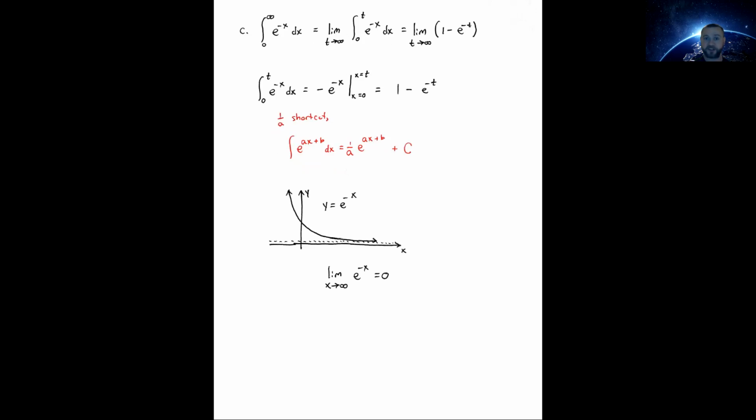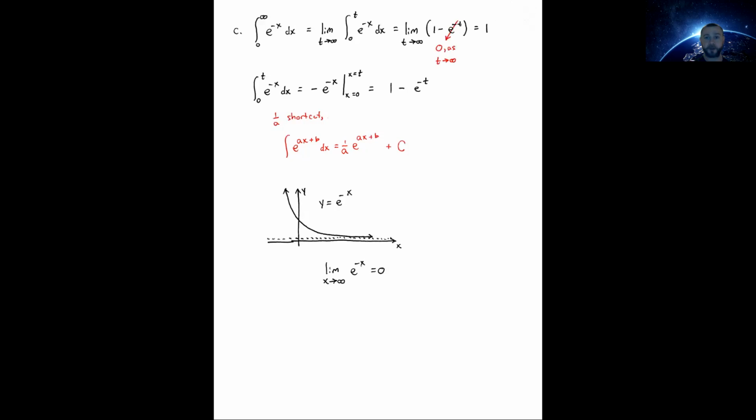Now, like the previous example, it's good to keep some basic graphs in mind, especially exponential functions. And notice for your graph of e to the negative x, as you go very far to the right towards positive infinity, the y values get closer to the horizontal asymptote, y equals 0. All right, what that means for this problem is that the e to the negative t part approaches 0 as t approaches infinity. And what we're left with here is the whole limit for that quantity is approaching 1.